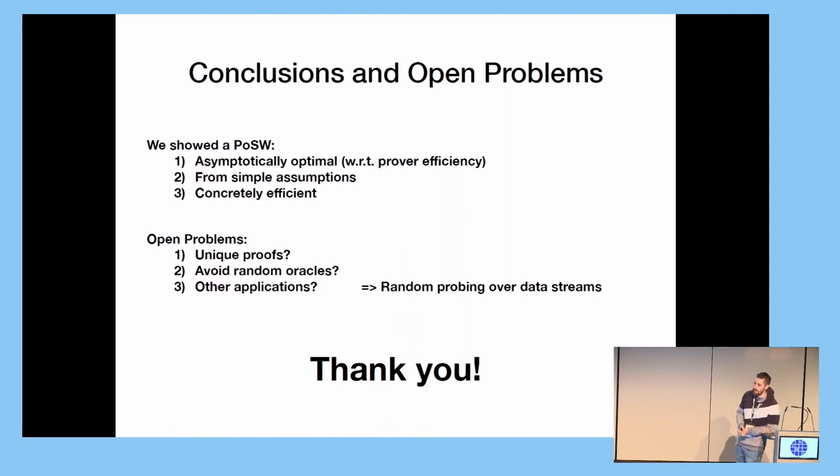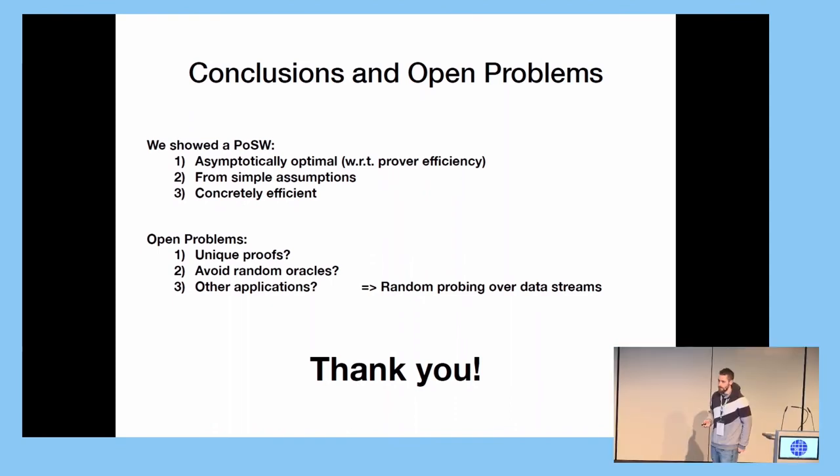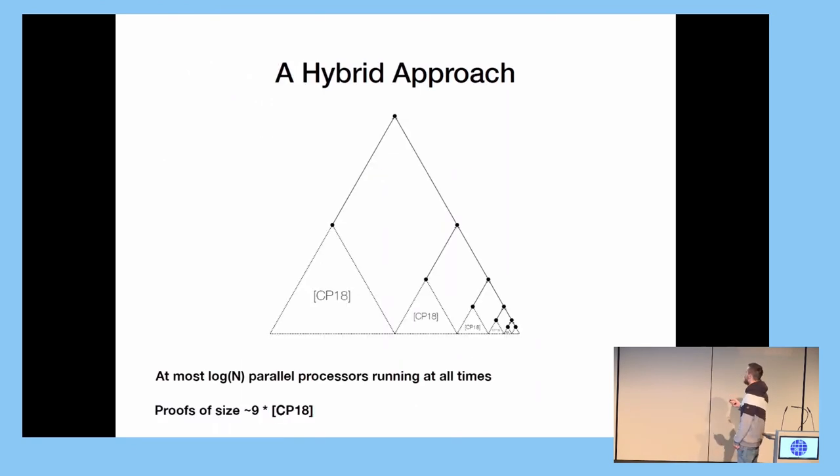So when you mix your technique with CP18, I wonder if you lose something in terms of incrementality. I'm not sure I completely understood how you achieve it, but if CP18 is not incremental and some part of your proof is using CP18, then... No, that's a very good question. Imagine that we are at this point, right? The proof will not be incremental. CP18 is not incremental, but if we keep going this way, then we have enough time to recompute the old path and to do the trivial incrementation, so that the end proof is incremental.